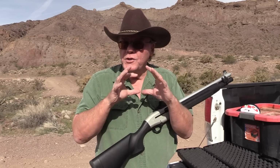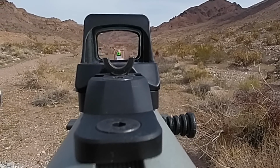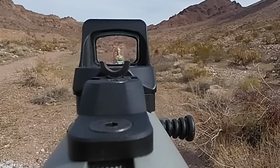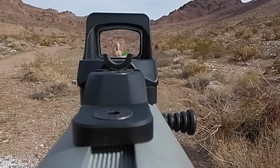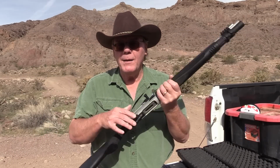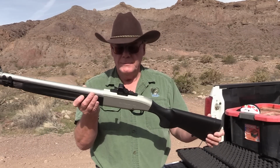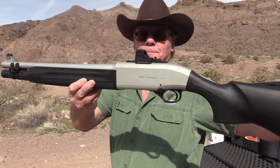Mostly I'm gonna shoot it with just a circle, because at various yards, man, I can put that circle right here on center mass, and most likely most of my pellets are gonna stay right in that circle. So kinda like that feature. Let me show you guys the ammo we're gonna put through this today. And then we're gonna set up some targets and do some shooting.